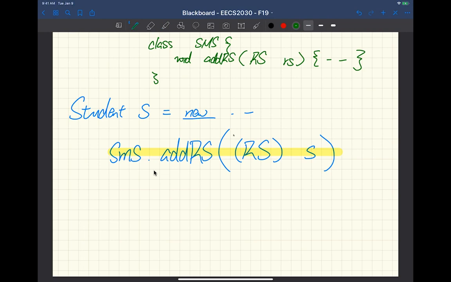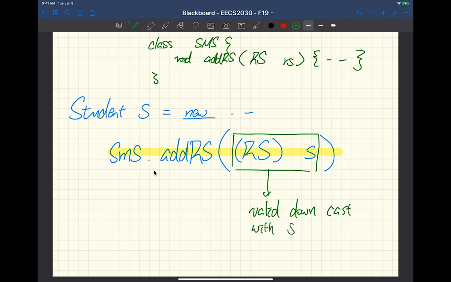Number one, this particular cast over here is a valid downcast, as we explained already, with static type ResidentStudents. Now, to see whether this method call with this cast version is going to compile: it will, because RS, the cast version, has a static type that is now a descending class of the parameter type over here. So now it will compile.